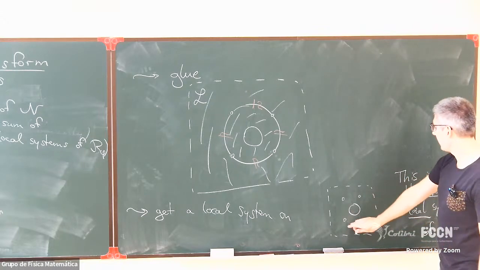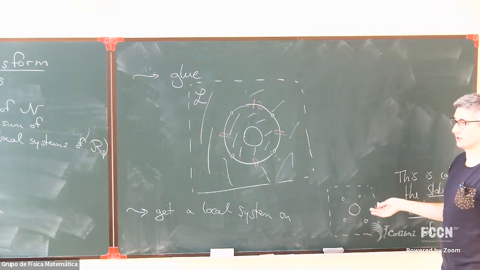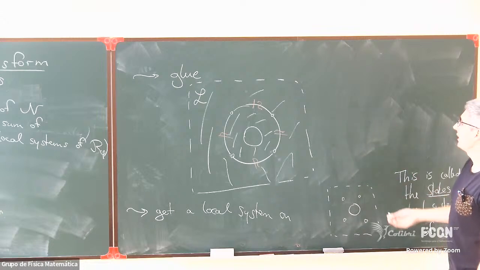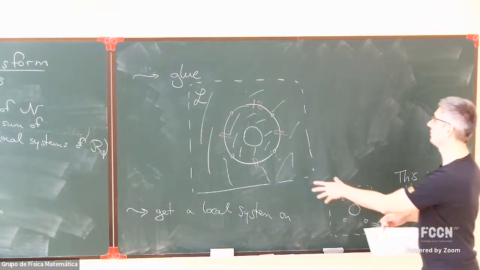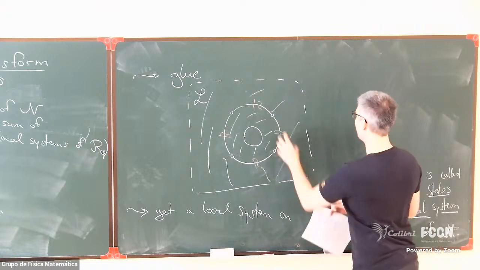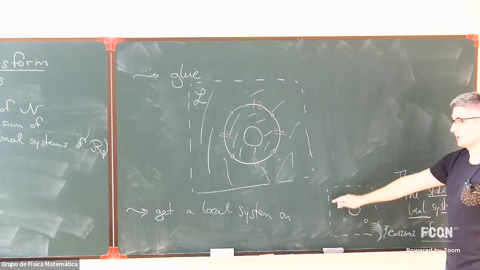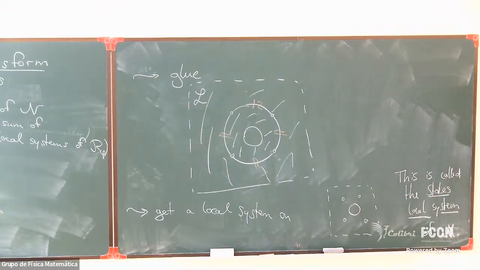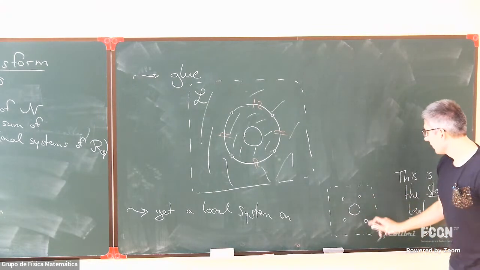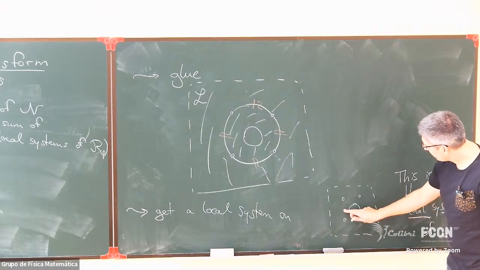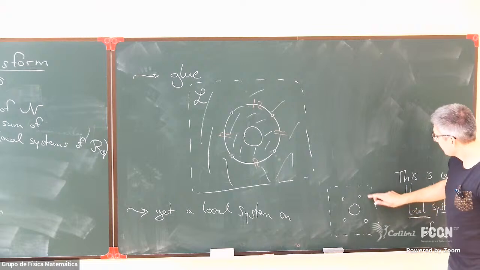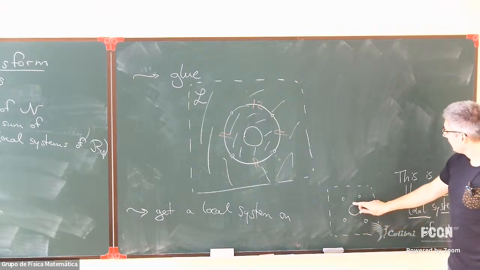So if these punctures were not there, it's just the usual local system on a punctured disk. But if I speak about irregular singularities, I have this discrepancy between the actual solutions and the formal solutions, and putting all this together in one picture gives me a local system on this modified space. Okay? So in the interior here, I always think about the formal solutions, and outside here, I think of the actual analytic solutions.